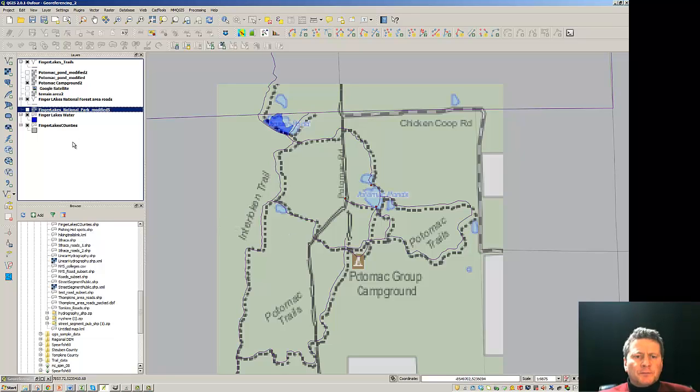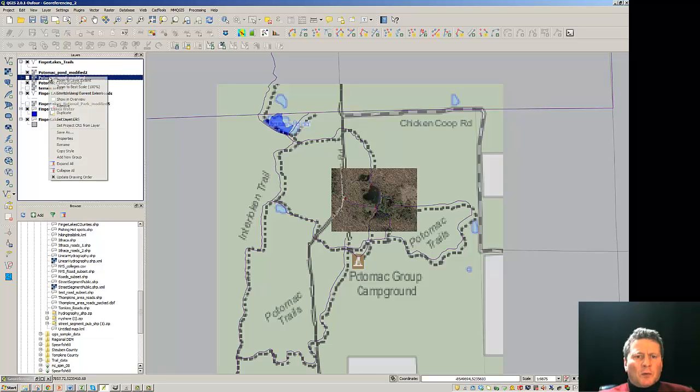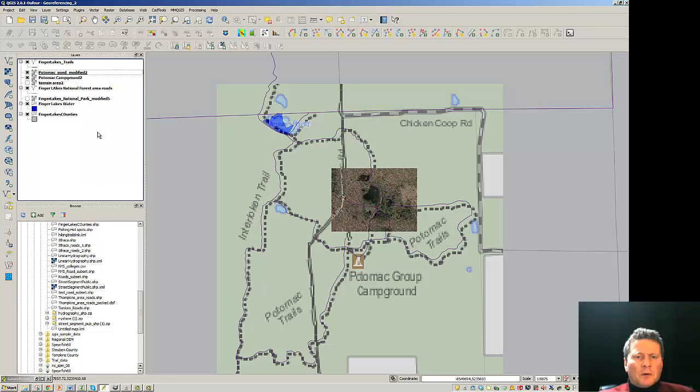Okay. We would probably then want to remove the Google satellite from the project so that it functions fairly quickly. And we'd want to remove this other pond.